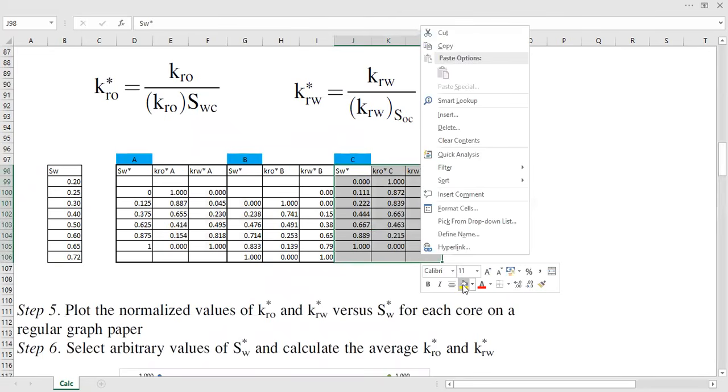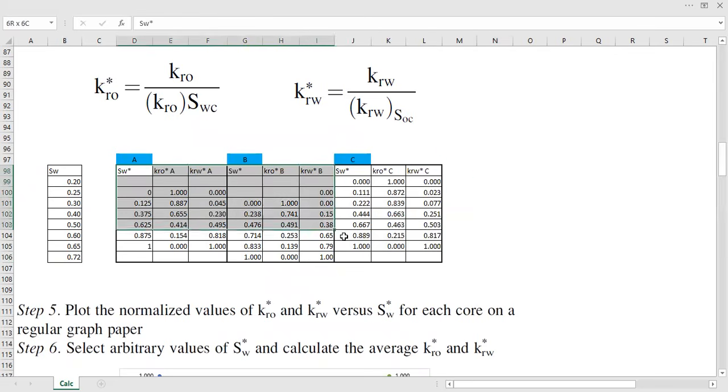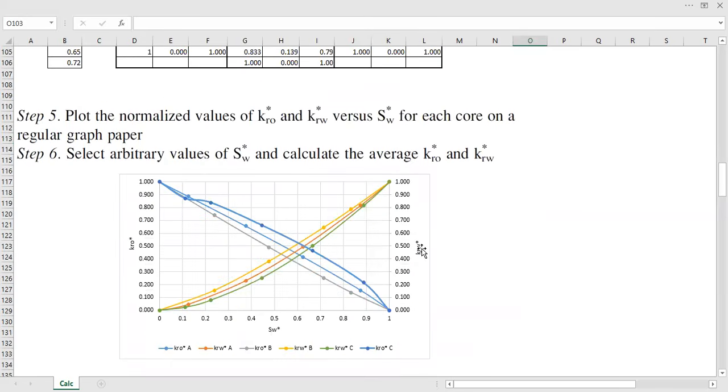And you do exactly the same approach for each core sample. And then you need to plot the normalized value of KRO star and KRW star versus the normalized water saturation for each core on a regular graph paper. So we will use the linear scale, and we do that here.